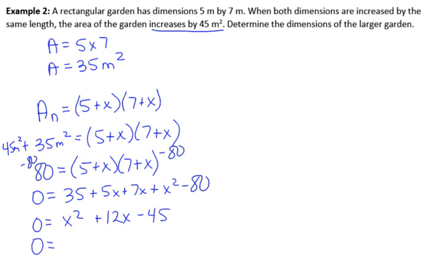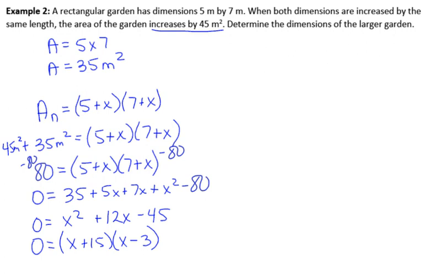So factors of 45 are 1 and 45, 9 and 5, or 15 and 3. I can think of off the top of my head. And 15 and 3 would work for 12. So we need a positive 12, so I'll have a positive 15, but a negative 3. So that when I add those, I'll get 12, but when I multiply them, I get negative 45.